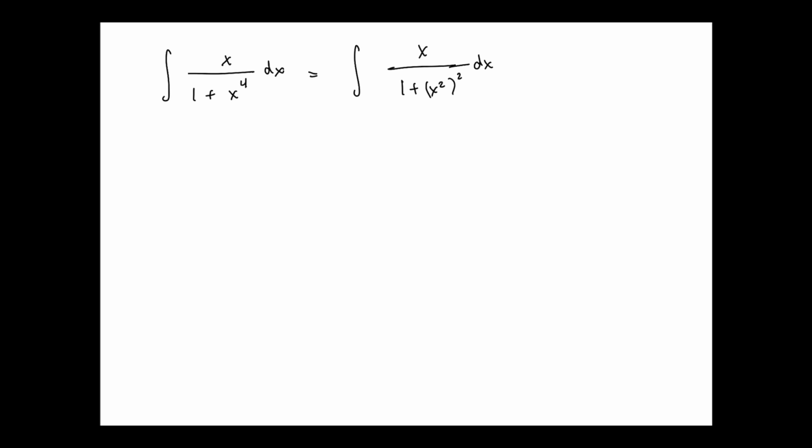If you will humor me and take my word for it, the correct choice here is actually x squared. Not x to the 4th and not 1 plus x to the 4th. Those were reasonable options, but they're not going to work in this particular example, okay? And so let's just go through it and see why.